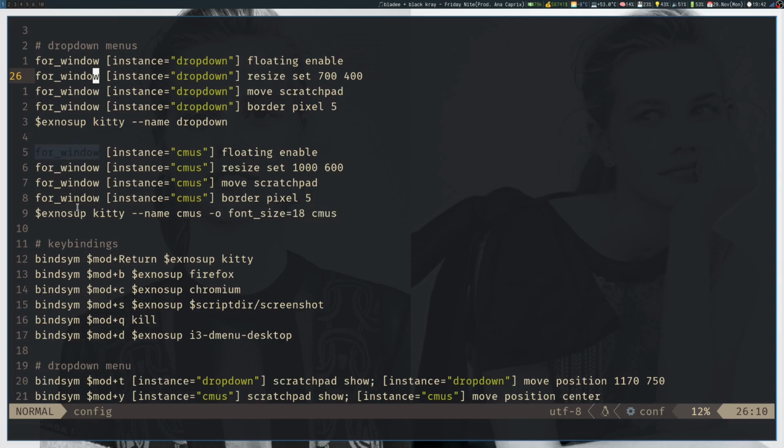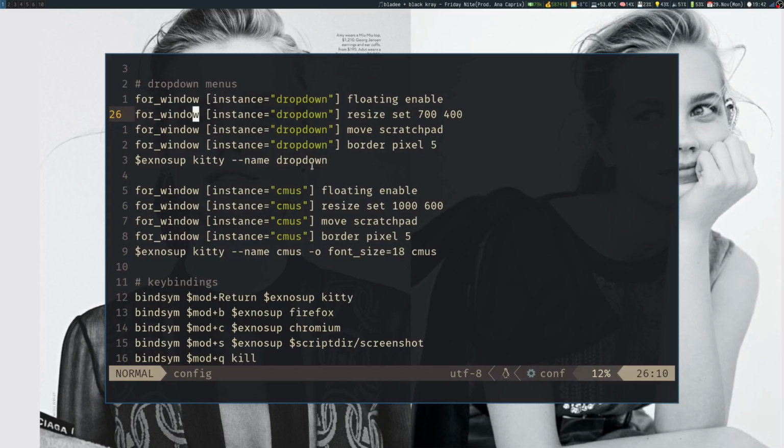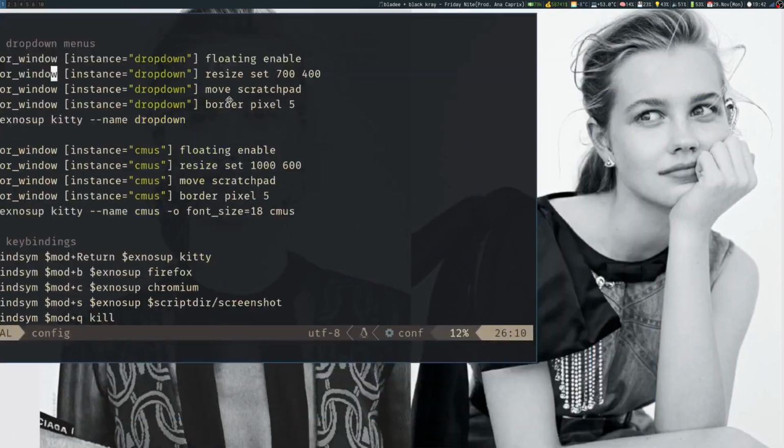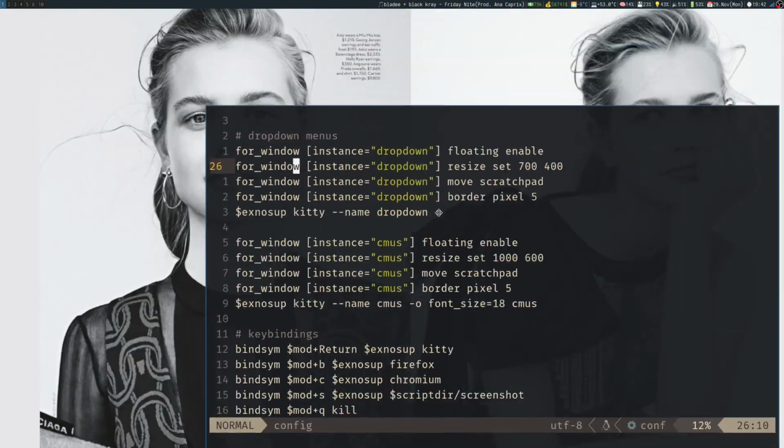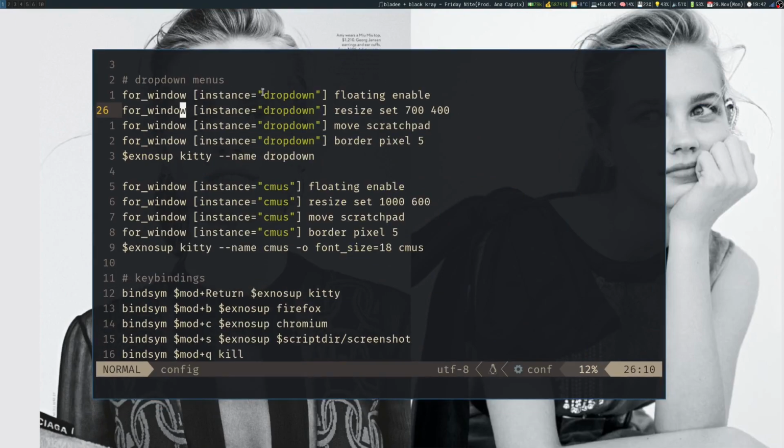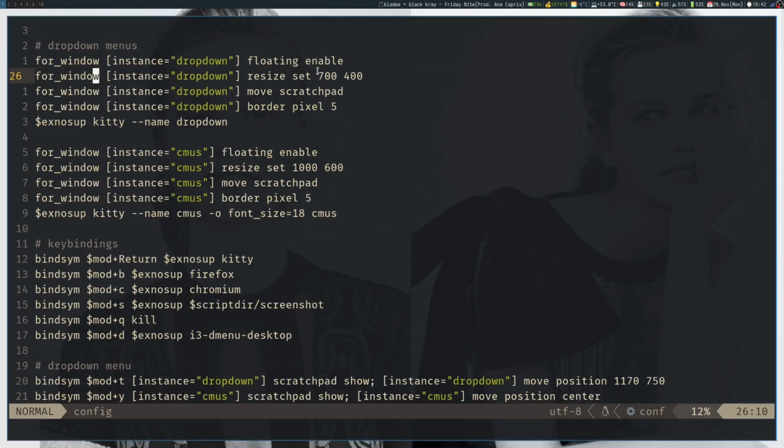Then for this instance of my terminal emulator, which is called Seamuse, I'm setting floating to enabled. If you don't know what that means, you can press mod shift space, and now you can hold mod and move this window around, and that's basically what floating means. Now this window right here is floating, and now it's not floating.